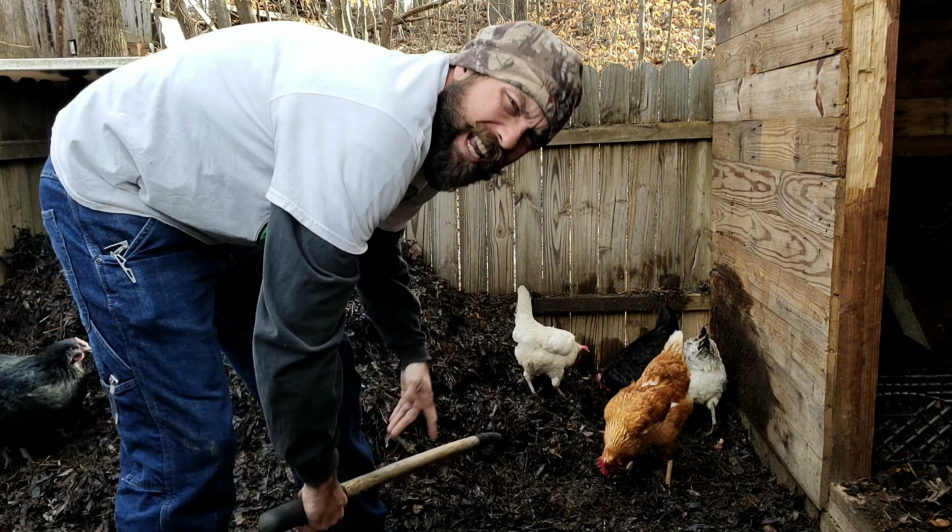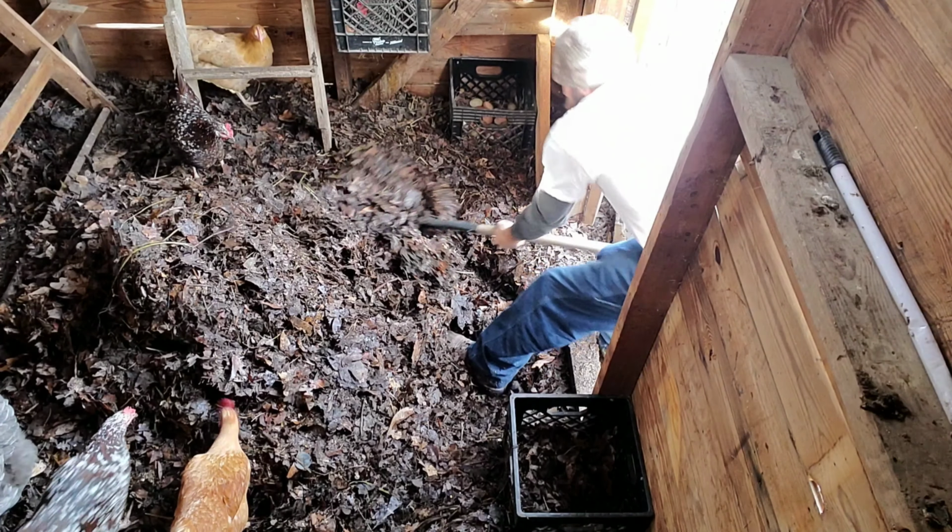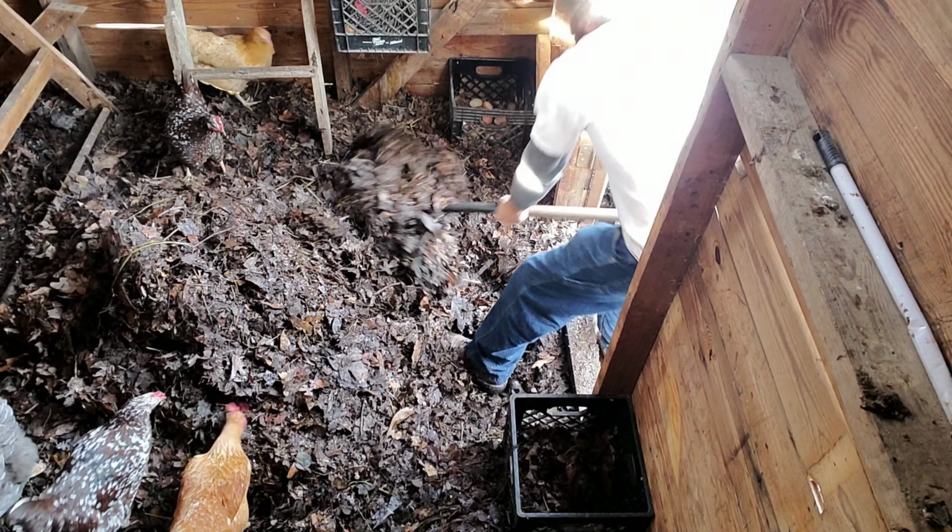So it's our 5th weekend, a month in, and the girls have really learned about the sprouts. I've never really sprouted food for them before, but they have figured out sprouts. And they figured out when I'm in here moving stuff, scooping and stacking, that's a good time to get a meal in, some nice sprouts. So not only am I learning, but the chickens are learning right along with me. Kind of teaching each other how to do this.